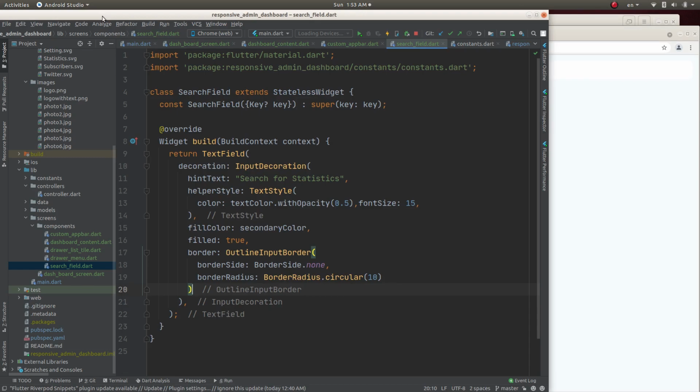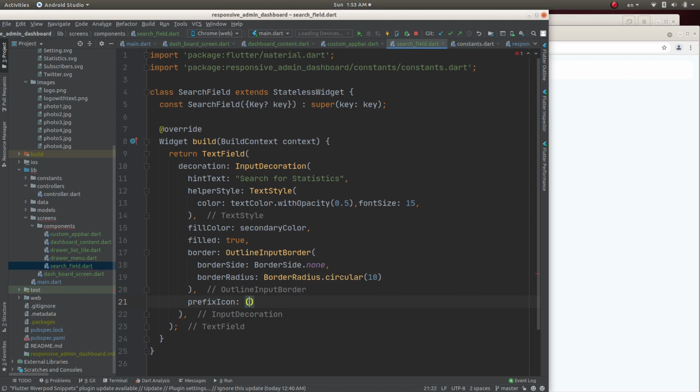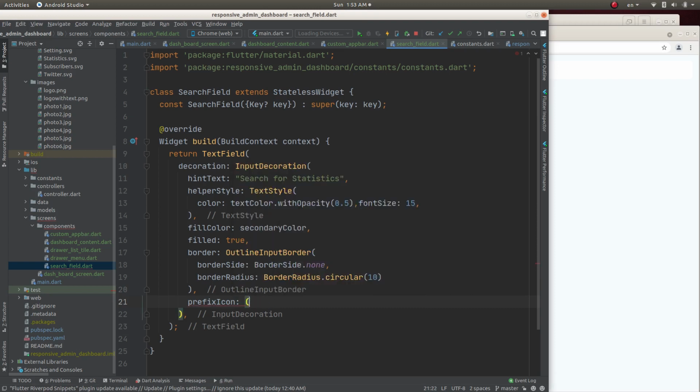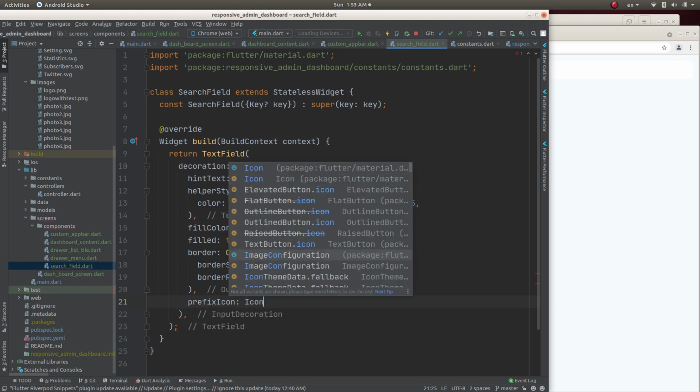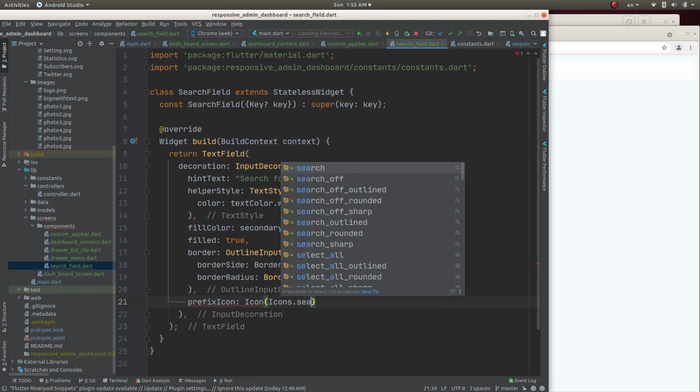Next, let's create that icon. For that, let's have a prefix icon after this outline border. Prefix icon will be icon, icons dot search.